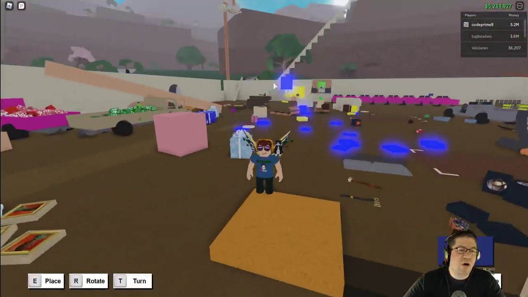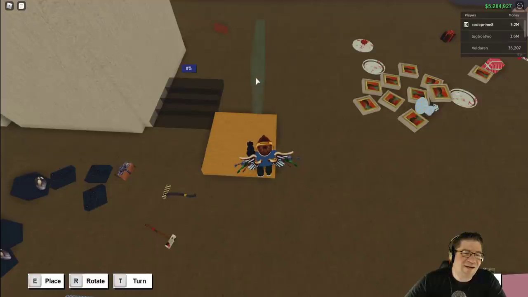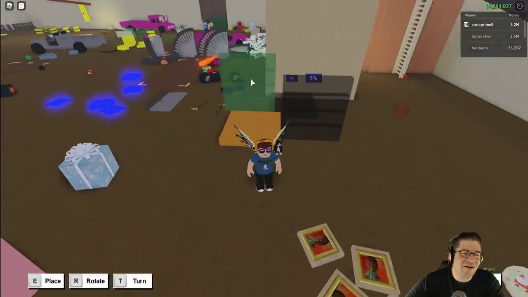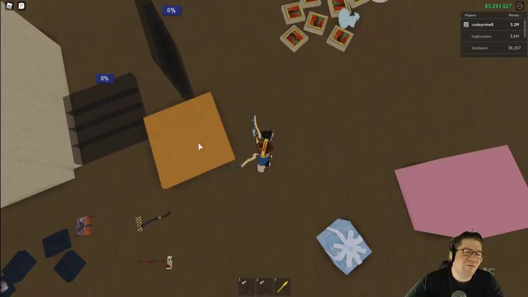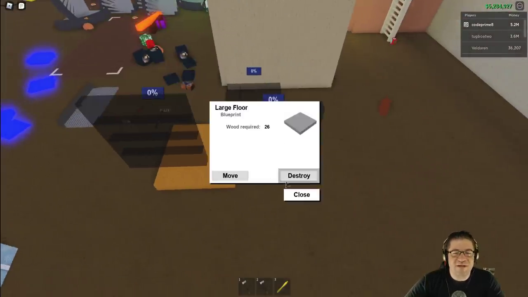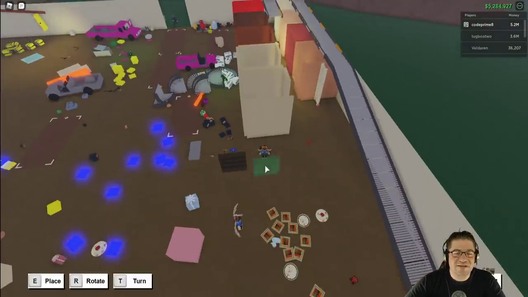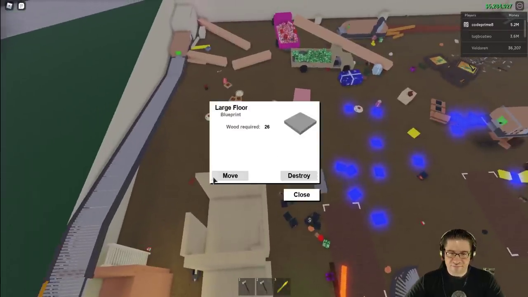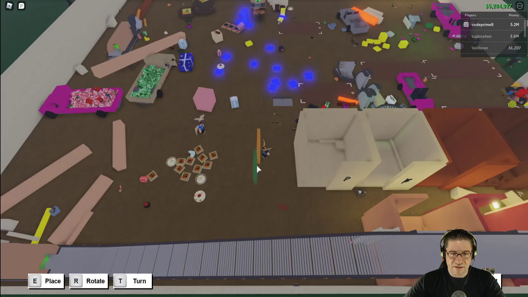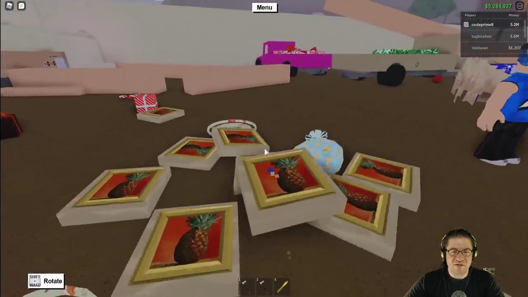No! Oh, I'm stupid. Okay. Turn, rotate. That's okay. We can use that. It'll be fine. Oh, I'm so dumb sometimes. Why would I do that? Alright, let's just destroy this one. This just became like the most expensive piece of wood on my entire base. So let's place it right there. That should be in line with that one, which is good. And right here. There we go. So now I should be able to kind of move these off to the side.